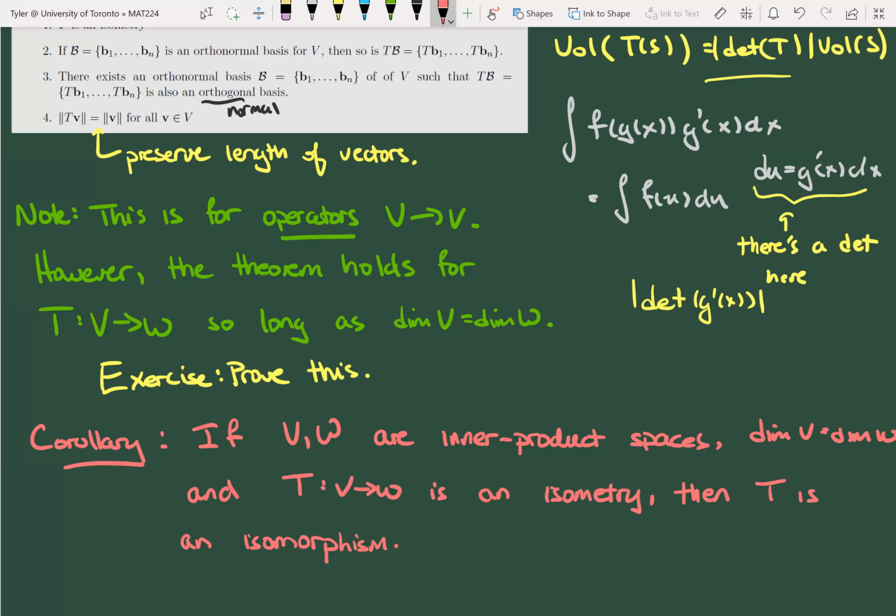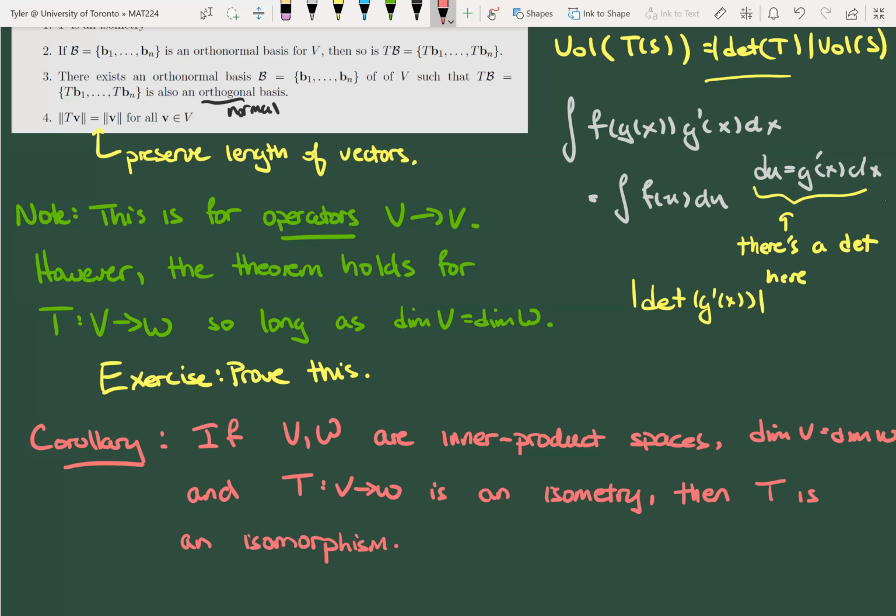So isometry is that additional structure of requiring that they, for example, map orthonormal bases to orthonormal bases. That is enough to guarantee that any isometry between two vector spaces of the same dimension is automatically an isomorphism. Okay, so that is a stronger result than with linear transformations by themselves.